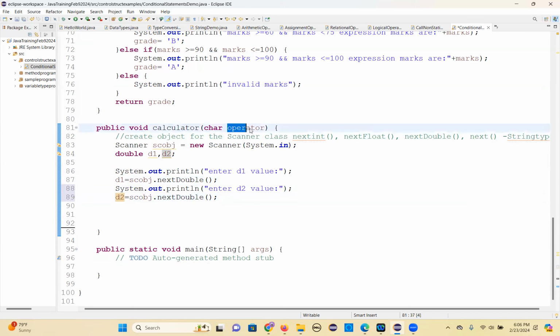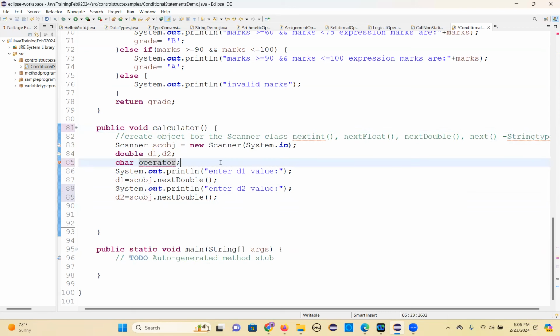Even if you want, you can get the operator also. What type of operator you want, you can give as an input from the keyboard itself.